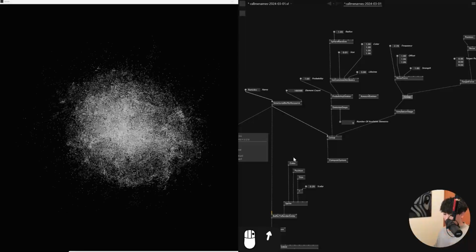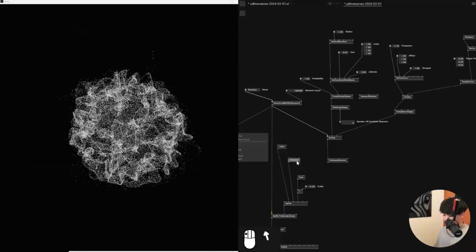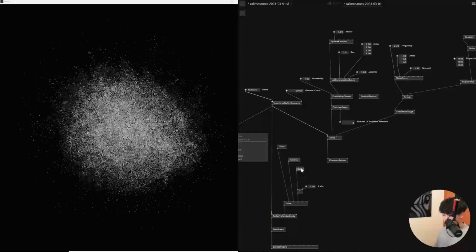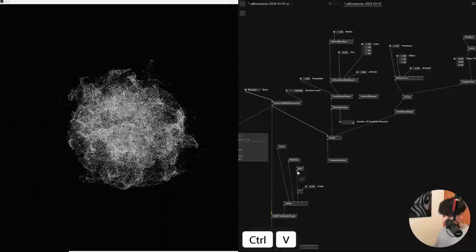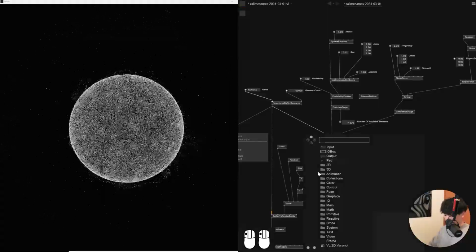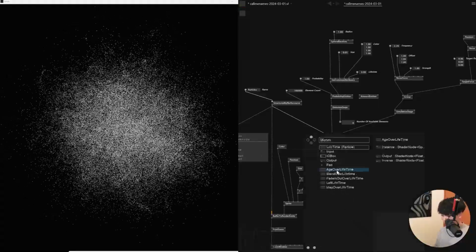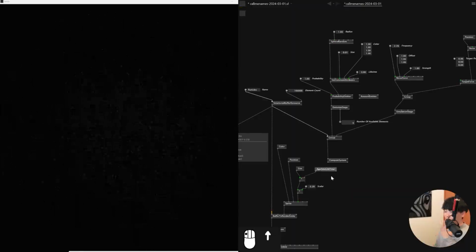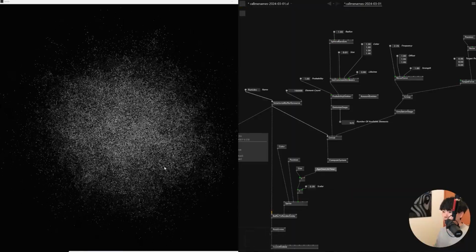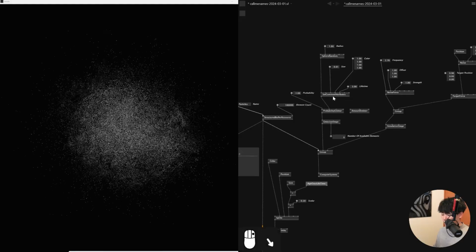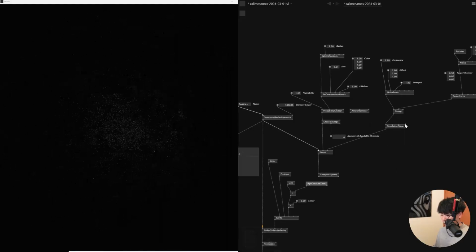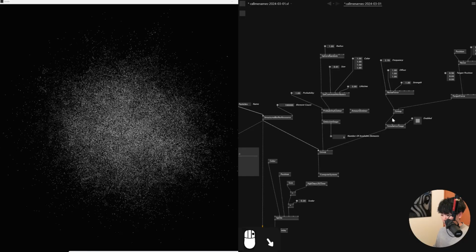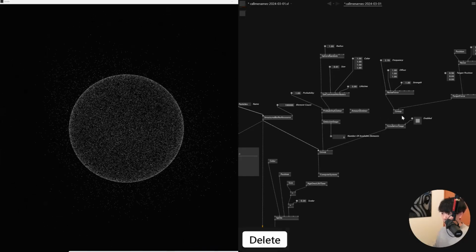Here, we can also add some, let's say we want the size to be small based on lifetime, then we can add another multiply node here, and then the age over lifetime node. And with connecting this, the particles should be deleted when it's far, but it's a bit hard to see, so I'm gonna disable this simulation stage. Or I'll just disconnect this one and see.